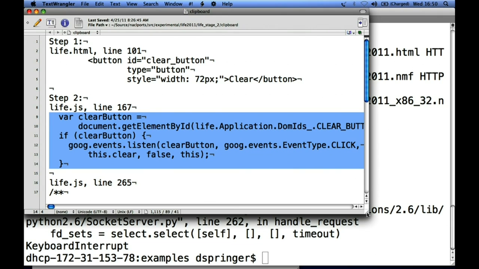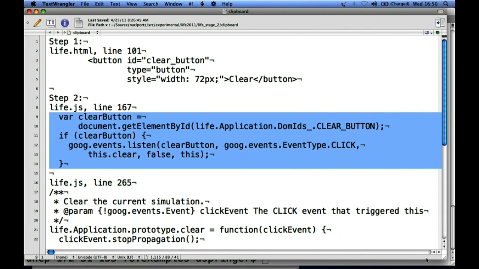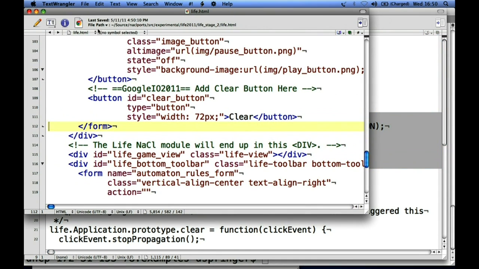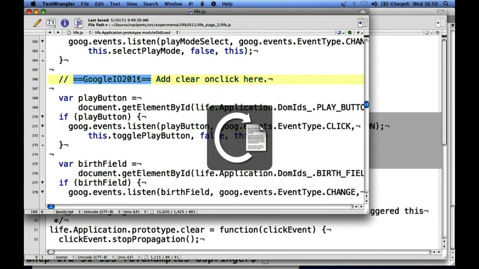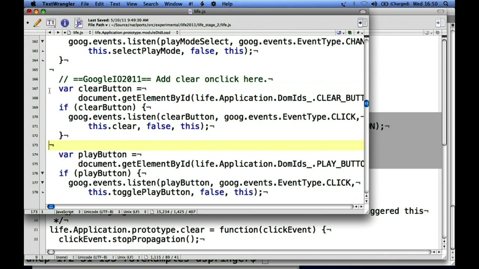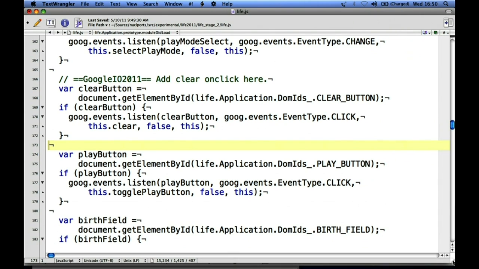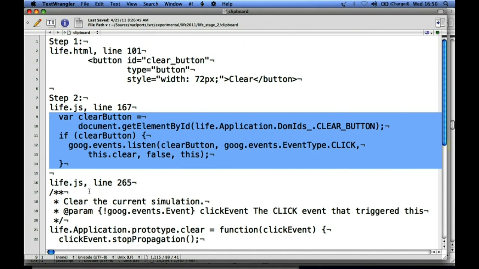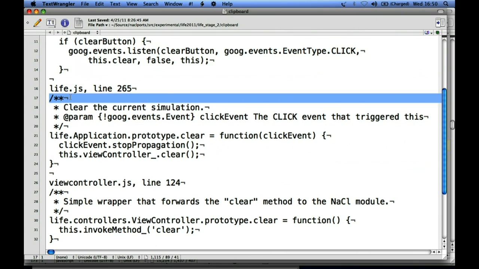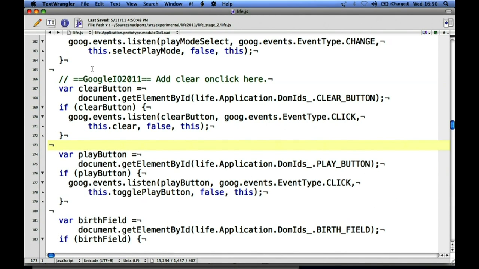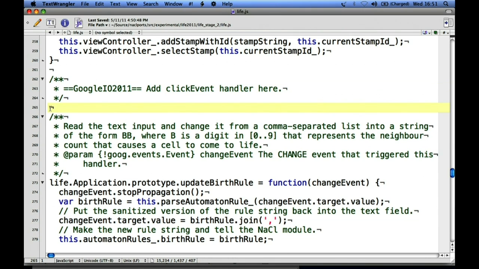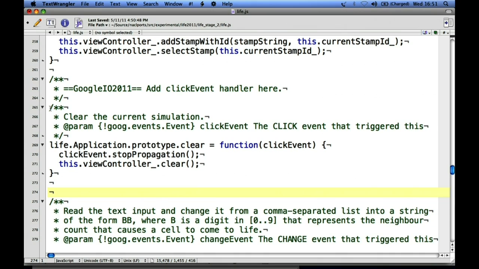Then what I want to do is go and wire up the on-click event. So I'm going to do that. Let me get this a little bit bigger so that we see the code. There we go. Okay, so I go into my JavaScript. And here I'm going to say, get the DOM element and add an event listener to it. And I want to call the clear event handler. So I better add an implementation for that so that it works. Let me put that there.